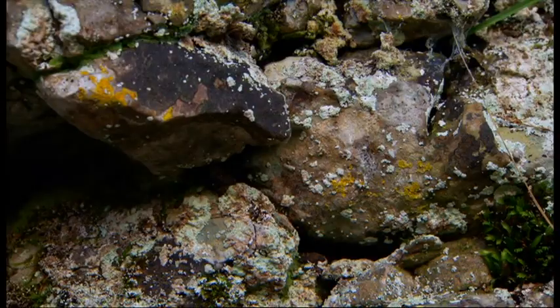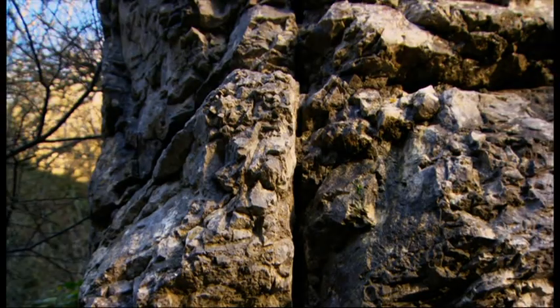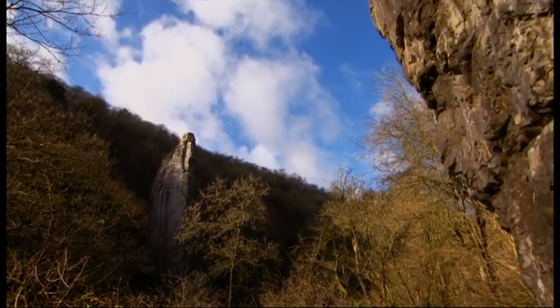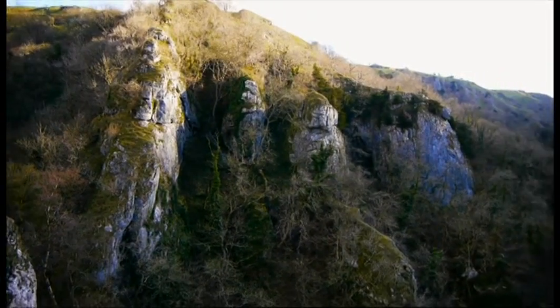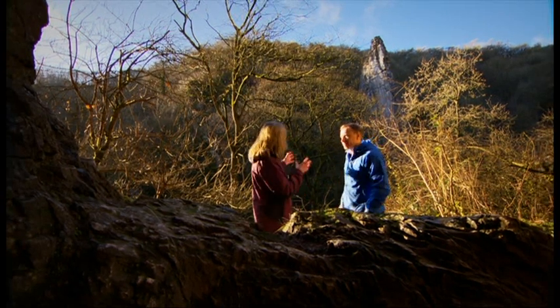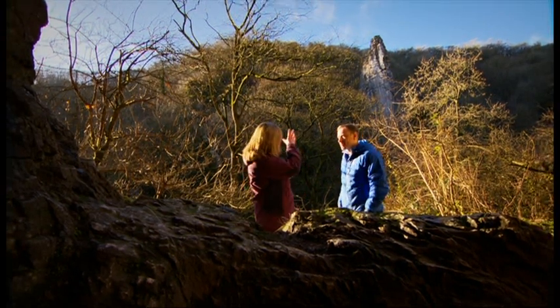It's a soft rock, which is soluble in water. The stacks are all that's left after millions of years of erosion have taken their toll on what was once a massive slab. How then is that still standing? Well, basically it's luck. The river has cut down on the side, giving us a snapshot in time, because eventually it will wear away further.